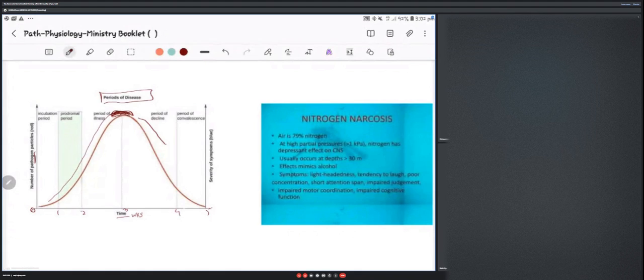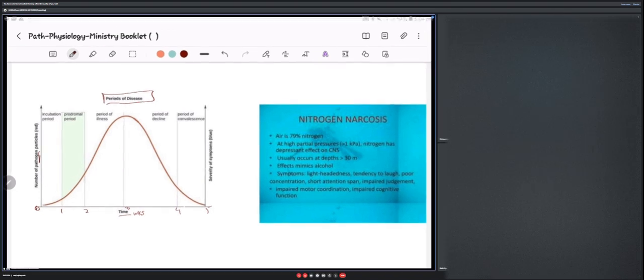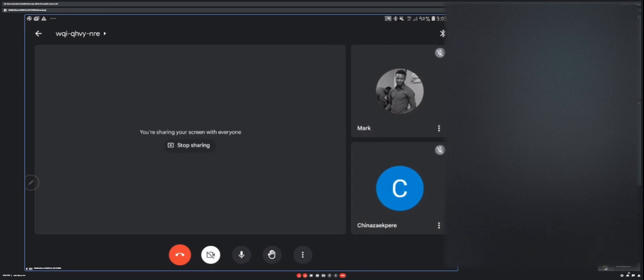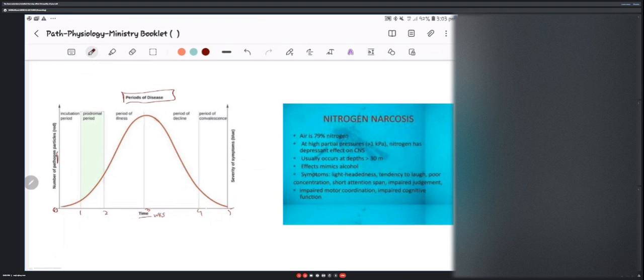Then we'll have next the period of illness, which will show the actual features of that disease. Particular diseases, some of them have some specific symptoms and signs. So at the period of illness, that's where you have all of those things manifesting. Then you have the period of decline, maybe due to medications, after treatment and all. The number of pathogens begin to reduce, they go down, and there's the period of convalescence, which is the recovery period as a whole. So that's what the period of disease is all about.